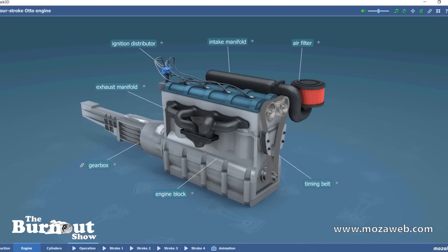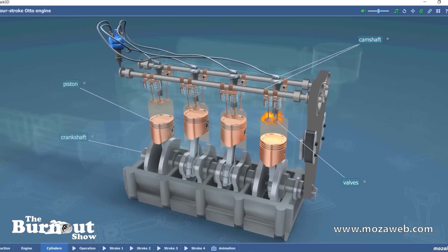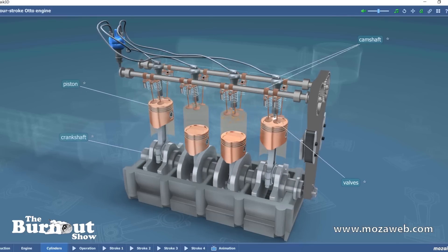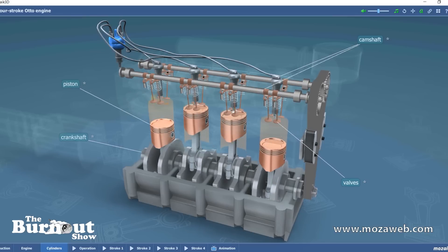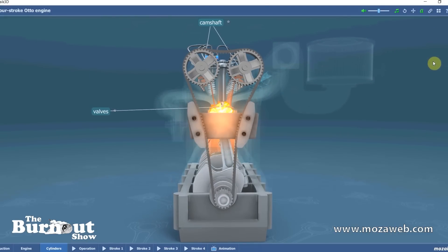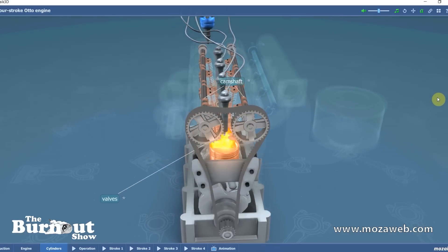Let's talk about some of the components on the inside of the engine. The first of these is the crankshaft, which sits towards the bottom of your engine and converts the linear motion of the pistons to rotational motion for the output of power to your tires. As the crankshaft rotates, it causes the pistons to move up and down in each of their cylinders in the engine block. The crankshaft is also responsible for driving the camshaft, or in many modern engines, the two camshafts, through a gear and belt or gear and chain system inside the engine called the timing belt or timing chain, respectively.